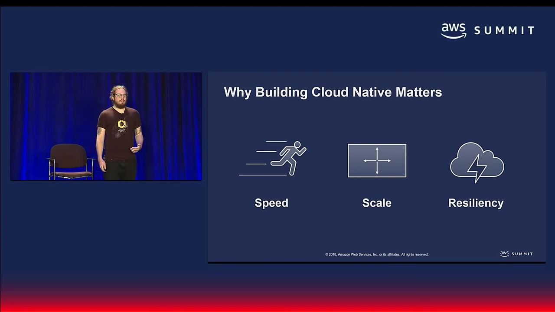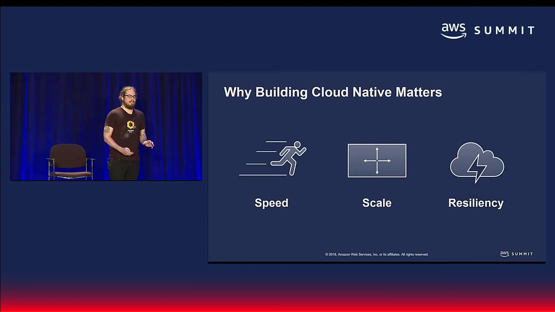And then third, the cloud-native application is resilient. It's capable of responding to all sorts of different disaster scenarios that may pop up, all sorts of cases where maybe someone's trying to attack the application with a denial of service attack, or someone pushed bad code to the application and part of the application stack is at risk of crashing, maybe because of a memory leak. A cloud-native application is capable of being resilient even under these less than positive circumstances.